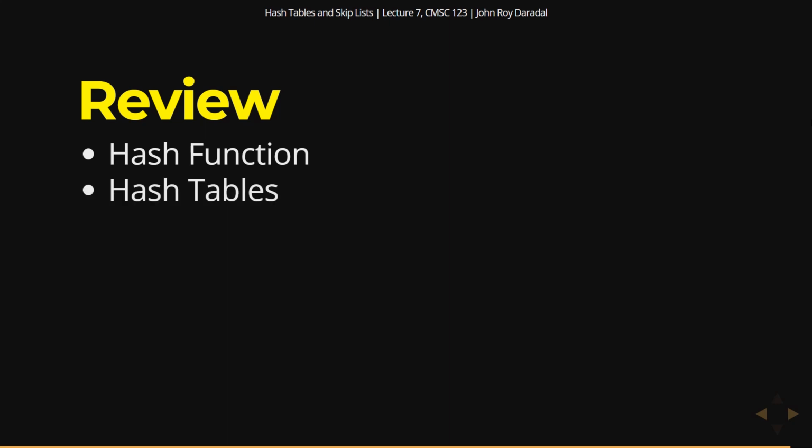And that's it for this video. So to review, we talked about a lot of things in this video. So first, we looked at hash function and how it transforms a key of any type to an integer in a range 0 to n minus 1. And then we used the hash functions in hash tables. So hash tables are basically hash function plus an array called the bucket array.